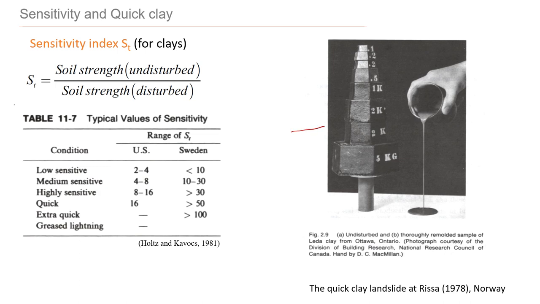Let's start first with this picture, the one that you see here. This is a very famous example you may have already seen it many times. In this case we look at clay from Canada, Ontario. This is an undisturbed sample. This clay is very, very hard. You can see it because we load it with lots of weights — 5 kilos, 2 kilos, 2 kilos, 1 kilo and a bunch of other weights — and this clay actually doesn't fail. This is a very strong example of very strong clay.